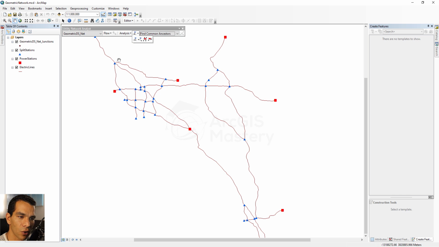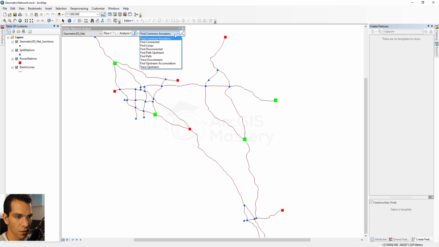You want to add a flag on the junctions, which are the points, or you want to add a flag on the lines, on the edges, or you want to add barriers on the junctions, or you want to add a barrier on the edge. So here we will choose add a tool, and we will choose this one and this one, and we can choose this one and this one. And here are the options you can do the analysis.